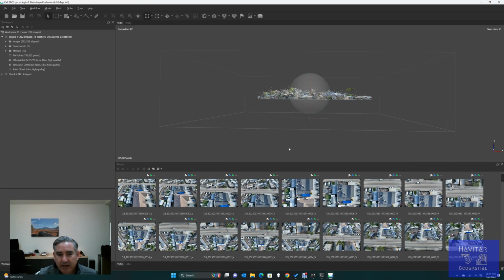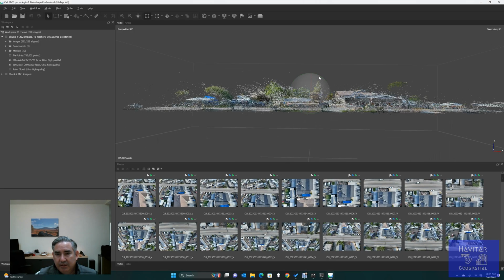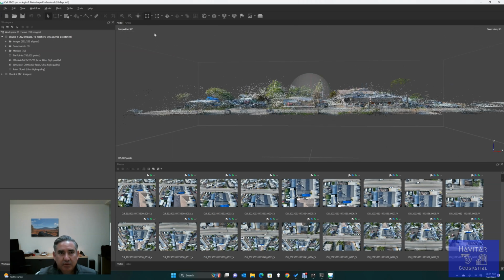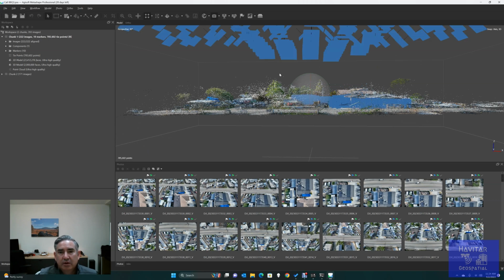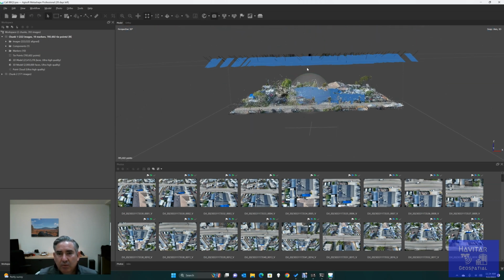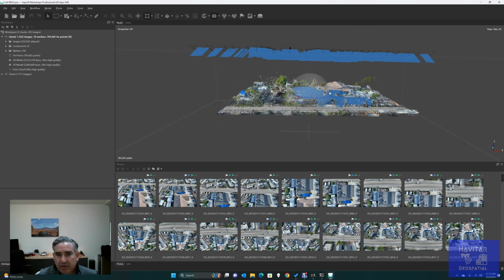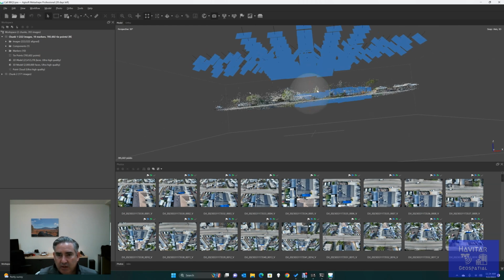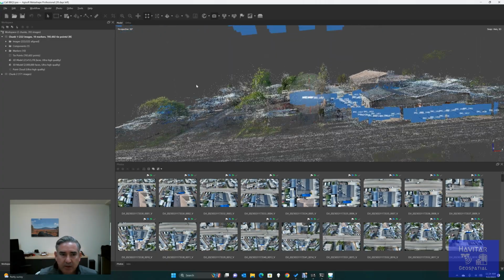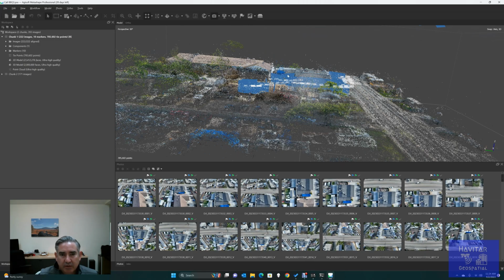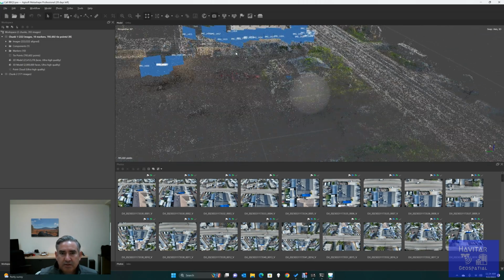Okay, and we are back, and this is the updated tie point model with the optimized camera locations. If we turn on the cameras, we'll see what we're looking for, which is basically all of these drone photos are in the right place, and then we have all of these terrestrial photos that appear to be in the right place as well. It looks like there's just a blue car over here, but these look like the pattern in which they were actually taken.